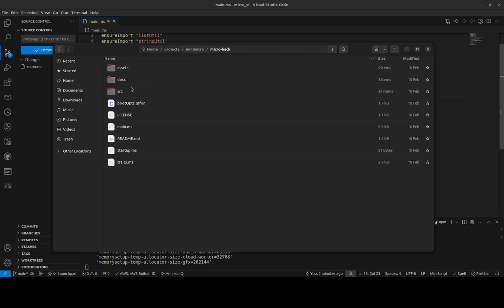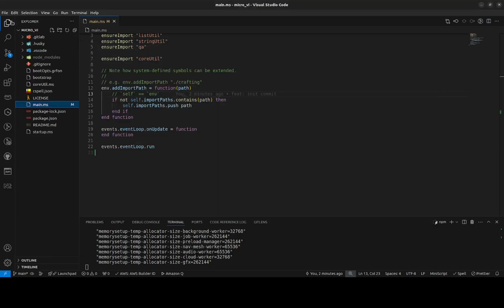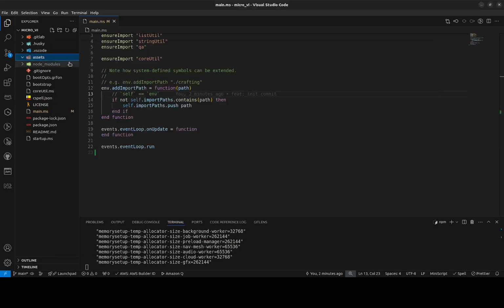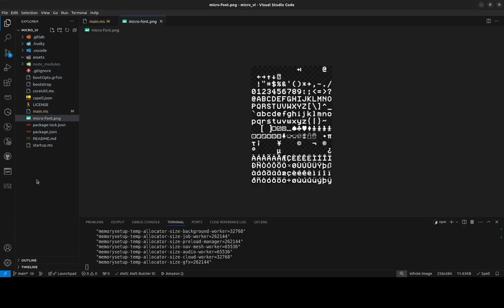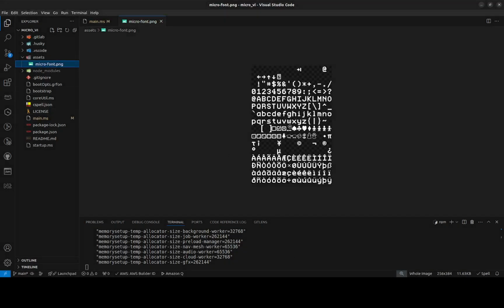Going to the MicroHack project, assets, micro font. There we go. So that's the font for the Mini Micro. We can actually use that to power a tile display, and the text would look exactly the same as the Mini Micro text.